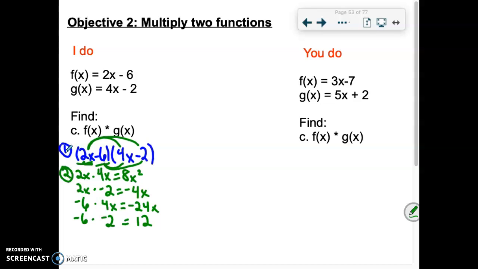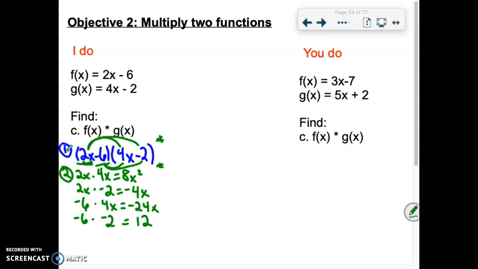Now, a couple ways that you can be checking your work. Up here at the beginning, each binomial has two terms. Each function has two terms. And so I needed to multiply all the terms together, so I should have done 4 steps of multiplication. And if you notice down here, I've multiplied the terms together 4 times. So that's a quick way to check that you're doing this process right.